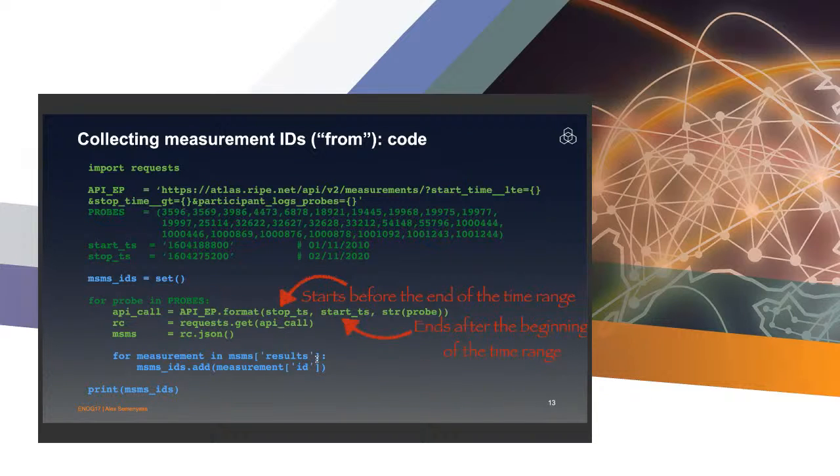Again, speaking about the time frame, the time range. We're talking about seconds relative to the 1st of January 1970. I just took the input for the 1st and the 2nd of November. So if you write code, you should use a function from the calendar or datetime package to find this value for your relevant time frame. And we're interested in the measurements that started before the end of the time range and that ended after the time range began, because all others are left out or should be left out.